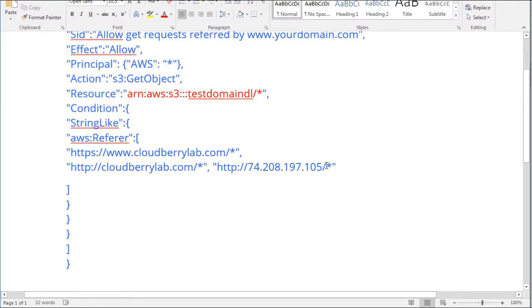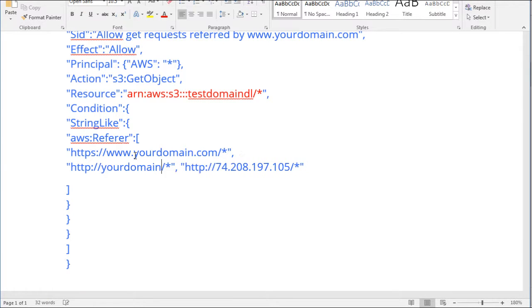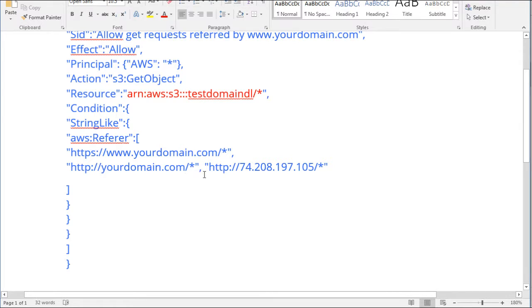Now, it's going to show you other sites here, but it says HTTPS. Unless you have a secure SSL certificate, you don't need the HTTPS. But if you want to make it so that in the future, if you add it in the future, then you could leave it as is. So you could put yourdomain.com, whatever that is, just replace this one here. This one here is the regular HTTP without the www. So you could put yourdomain.com, just a different variation of it. And then of course, you don't need this.